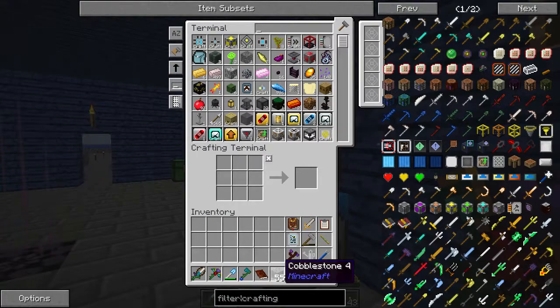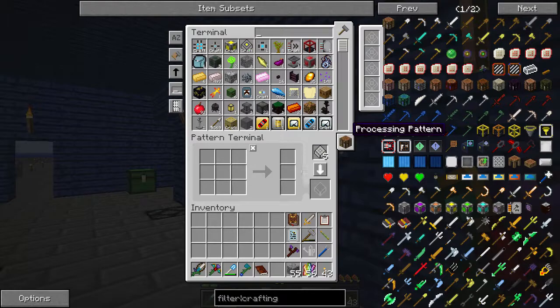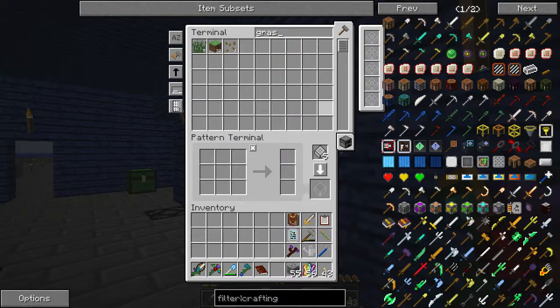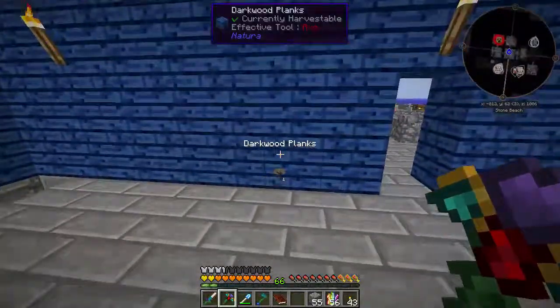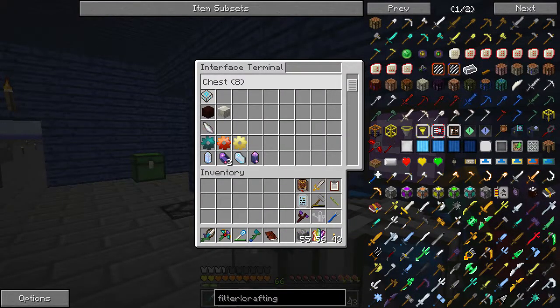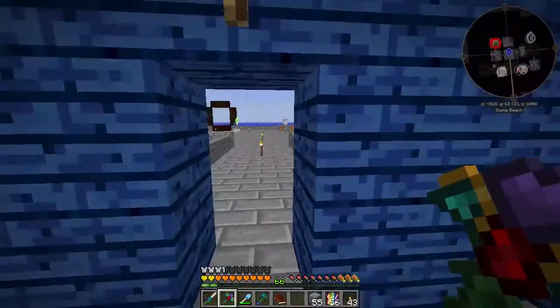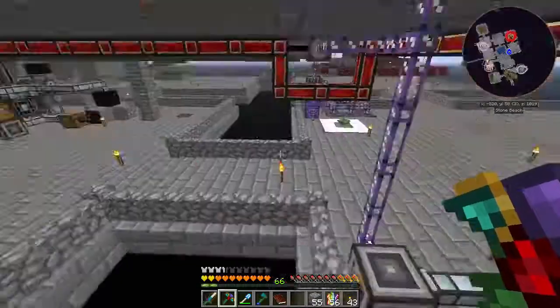So the next thing we need to do is teach the system that different things make different shards. So for example, grass. Grass makes earth. So we just teach it this, and that's fine. So I believe this guy is there. We'll make sure just by doing this. Perfect.